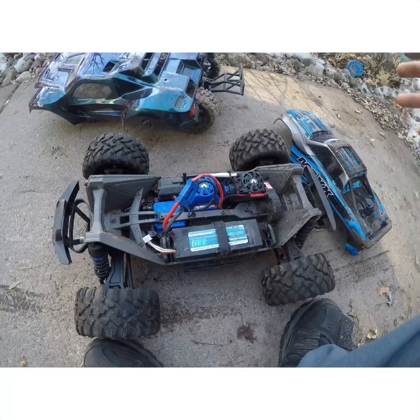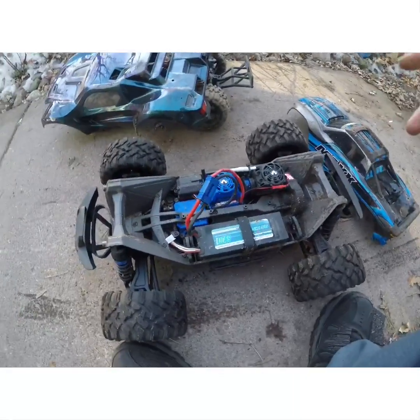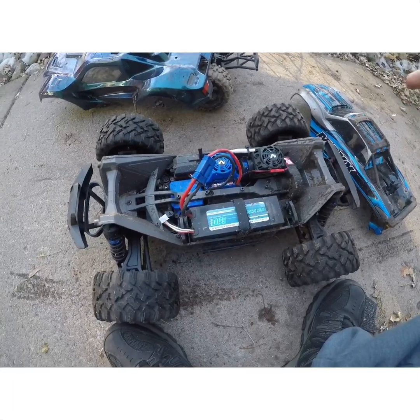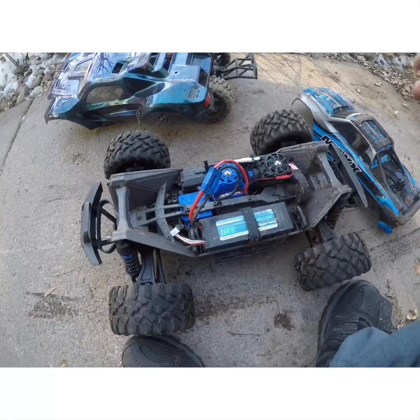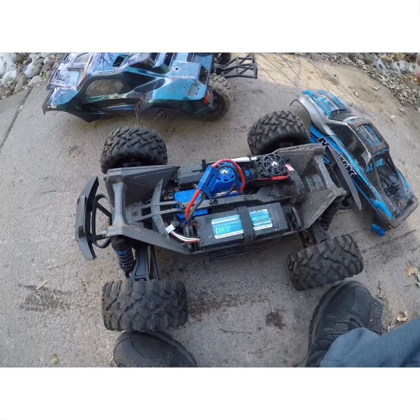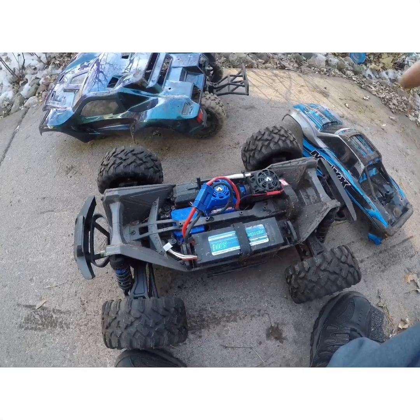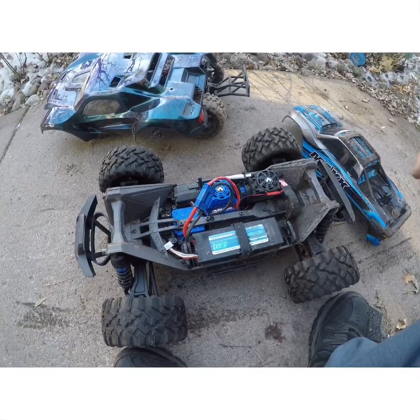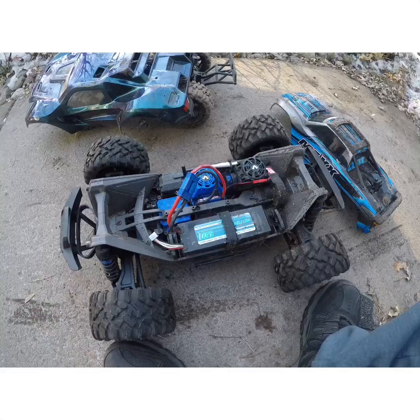It's kind of a spendy truck for what it is. $529, but then again, you look at the Proline, you're gonna spend like $400 on the kit plus $200 in brushless system and whatnot. So really, I think it's fair enough for the class it's in for being a 4S 1/10 scale monster truck. I would maybe even call this a 1/9 scale comparing it to the Proline. Not quite a 1/8 scale, but I'd say 1/9 is probably relatively about what it is.